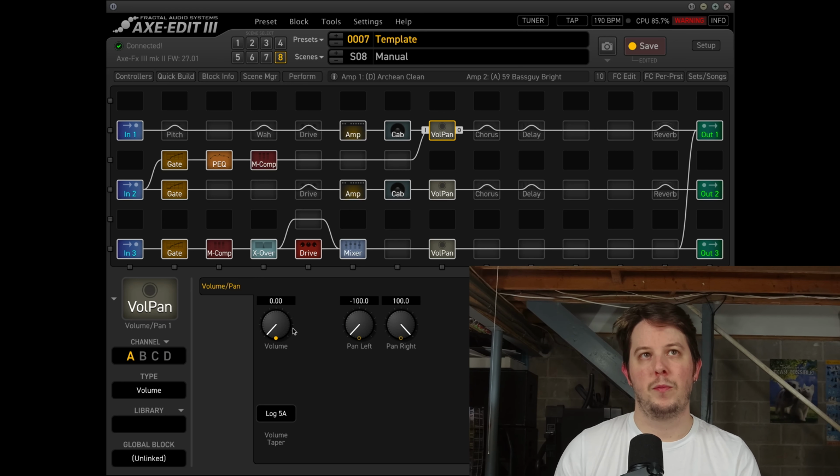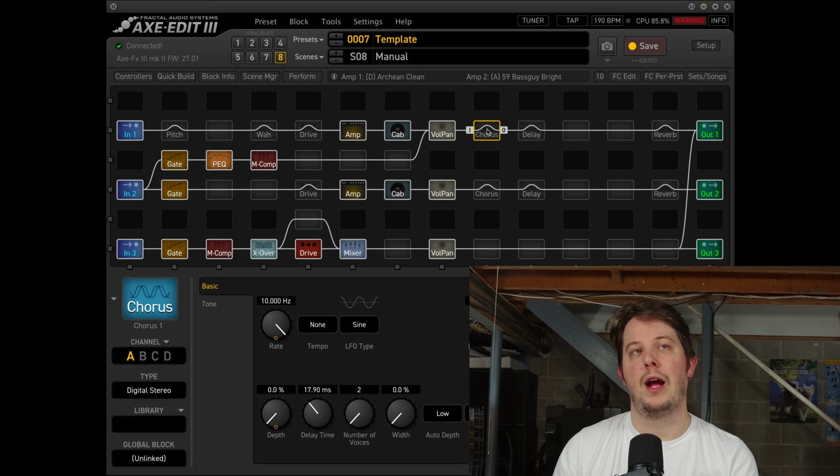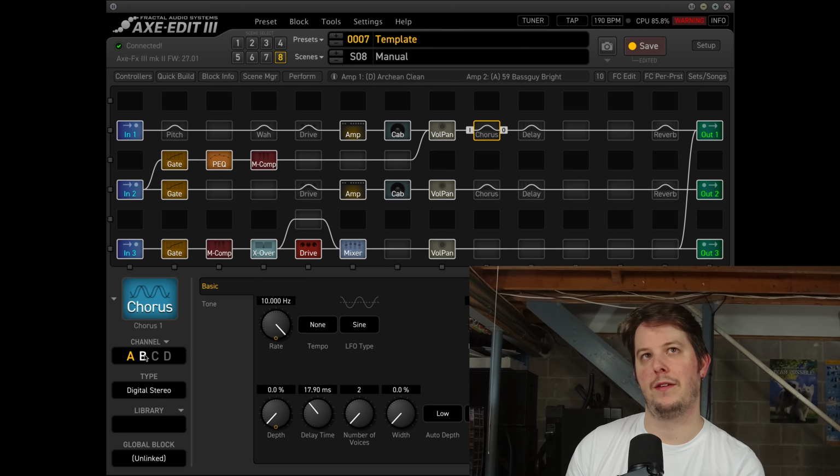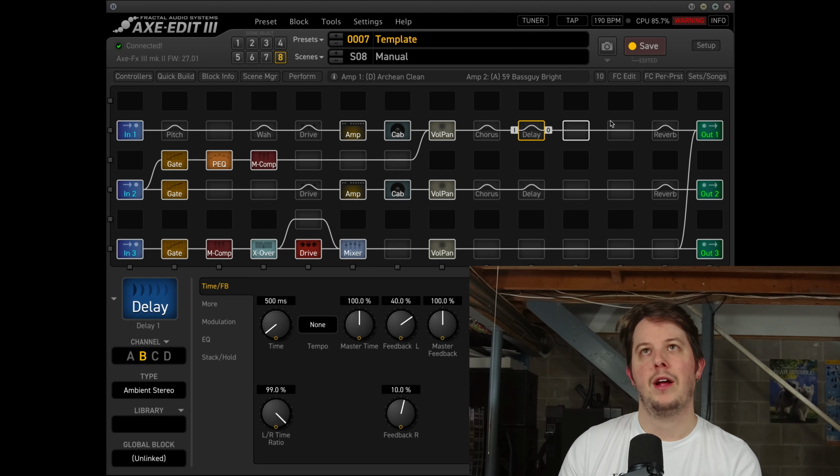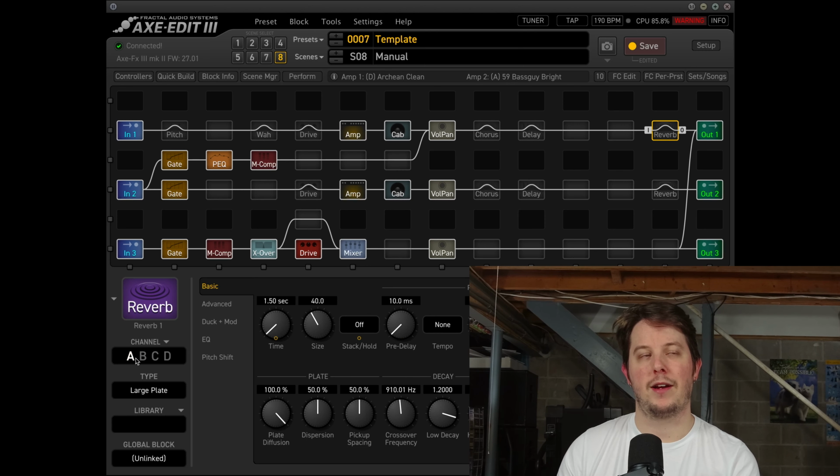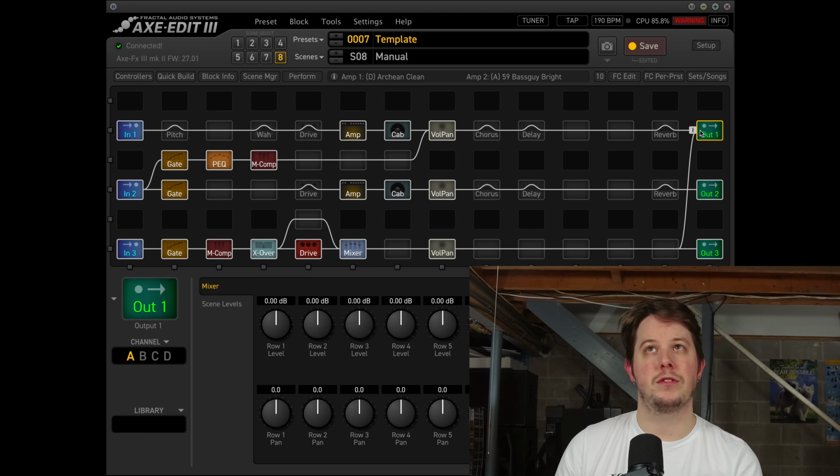Next up is a volume block. So I'm going to have this attached to a foot controller pedal. So that way I can adjust my volume via pedal. And like I said about the XFX2, I use a chorus block all the time to emulate that 2 guitar space with just one guitar. But I also have channels here as well for when I want to use chorus more as an effect, more traditionally. Delay and reverb I use all the time, but like I said, more channels, which is great. I can have multiple different reverb sounds just in this one block, which is great. And then output 1 is going to be my output.